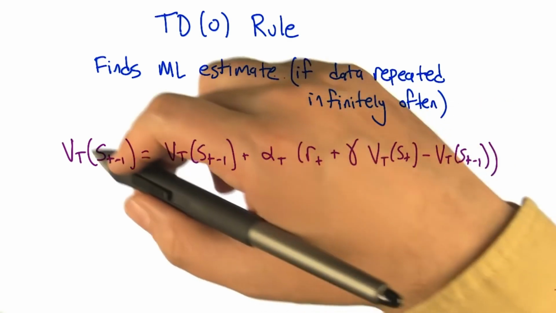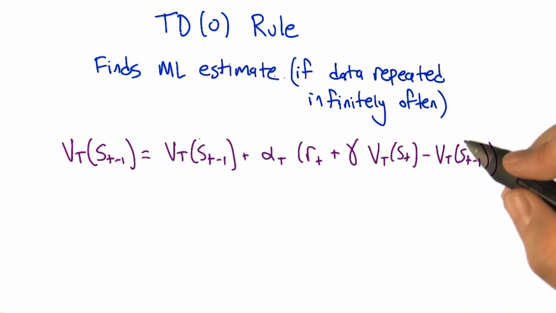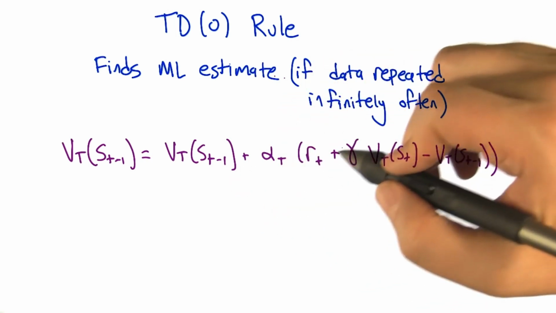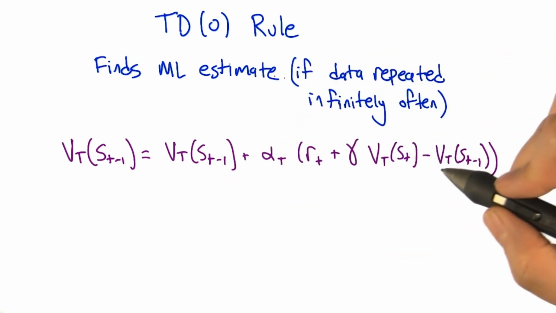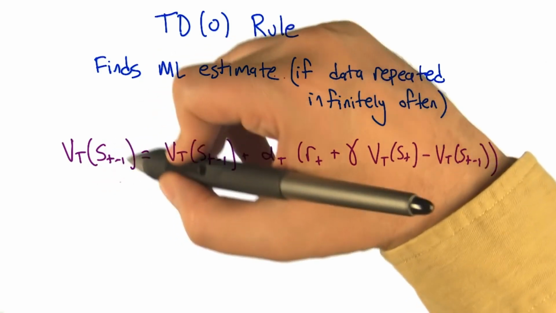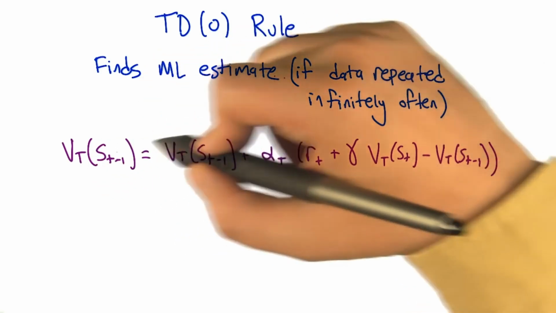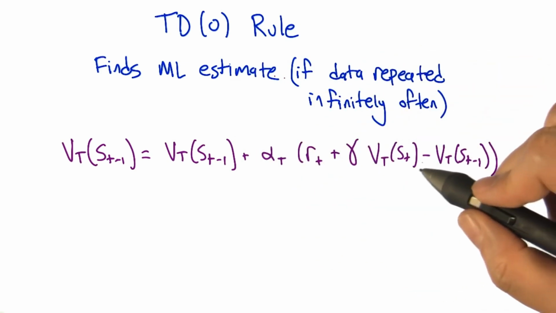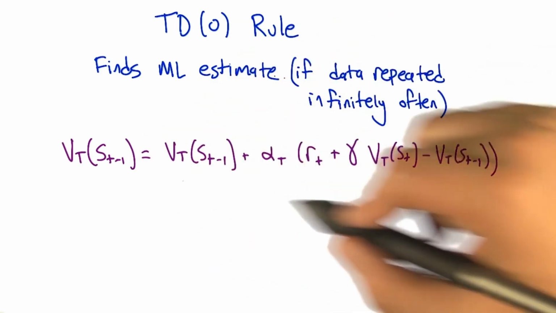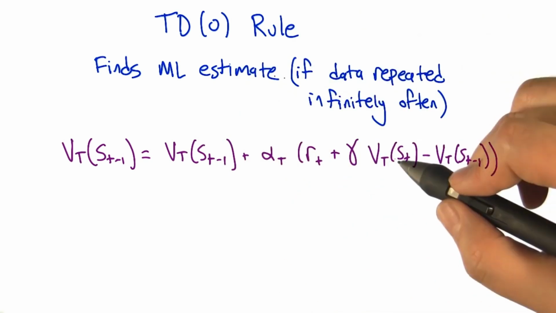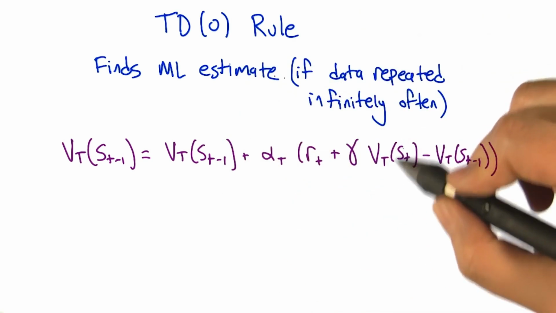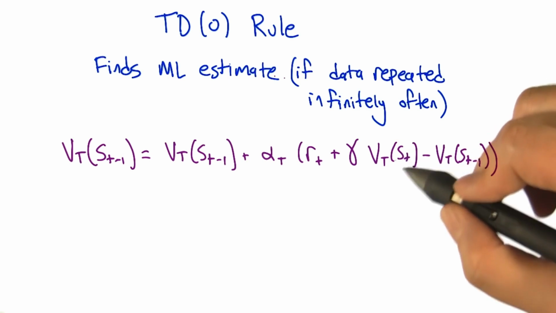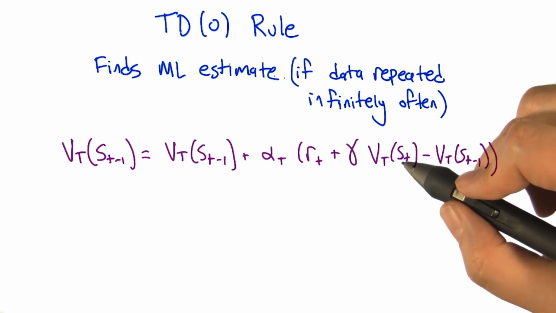So what would we expect this outcome to look like on average? The thing that's random here, at least the way we've been talking about it, is that if we were in some state s_{t-1} and we make a transition, we don't know what state we're going to end up in, but there are some probabilities of those. So this update is being done more often in the states that we end up in more often, the more common s_t's, and less often in the s_t's that are less common or less likely.